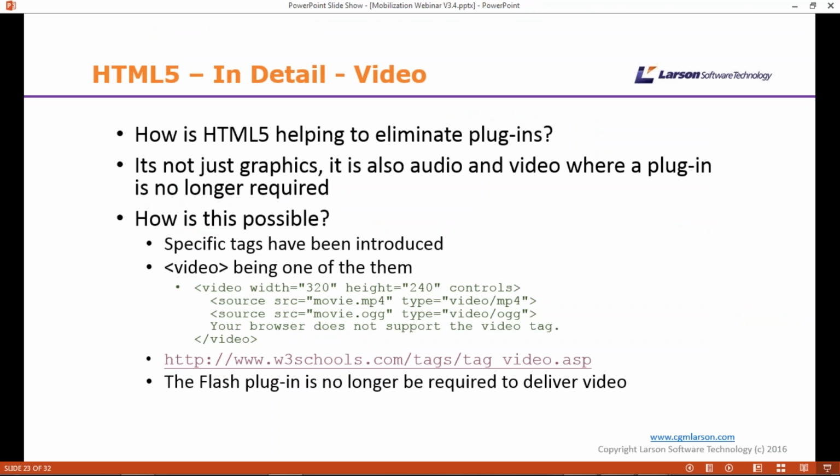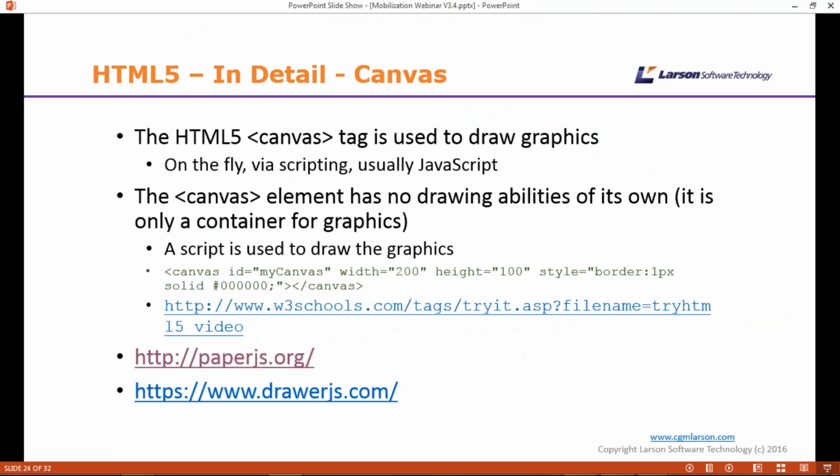So although video is not technical graphics, I still think it's relevant to technical manuals. What is relevant to graphics is the canvas tag. So this is not really about drawing. The canvas tag doesn't actually draw anything. It's just, as the name suggests, a canvas. It just gives us an area to put a graphic in. And all the actual drawing part of it is done via what we call JavaScript. So you really need some kind of background in JavaScript to make this work. But I'll show you some tools that might help you do this.